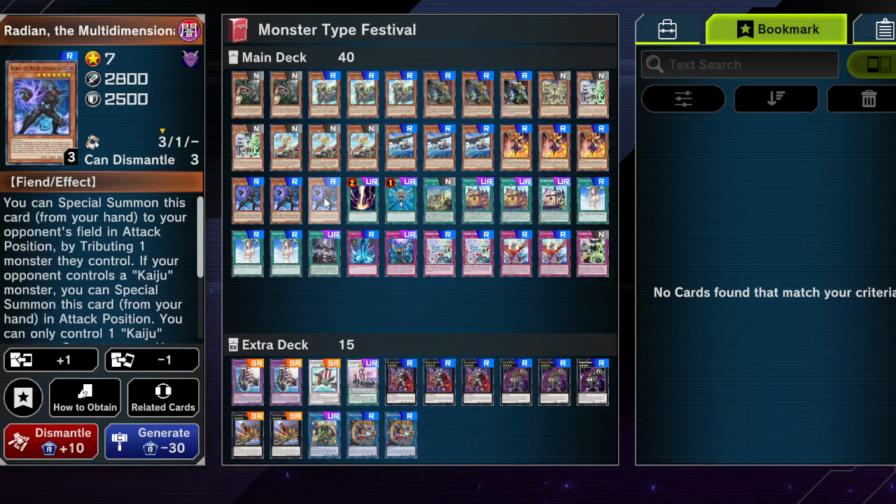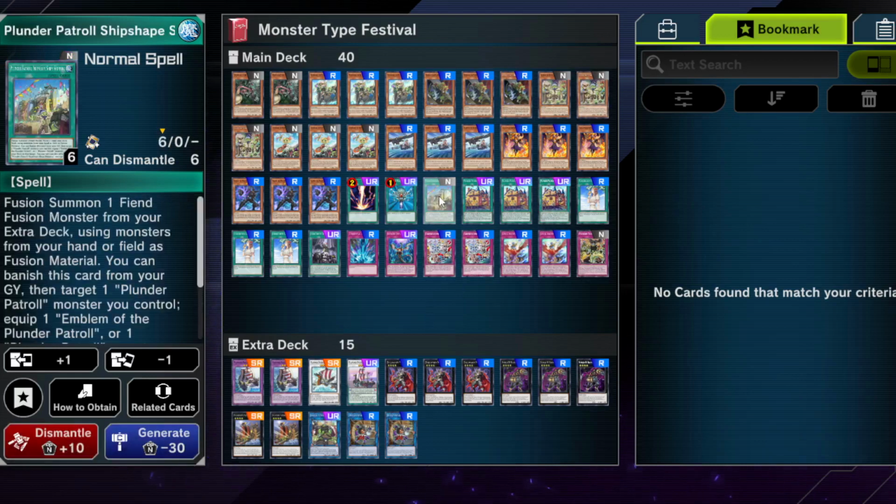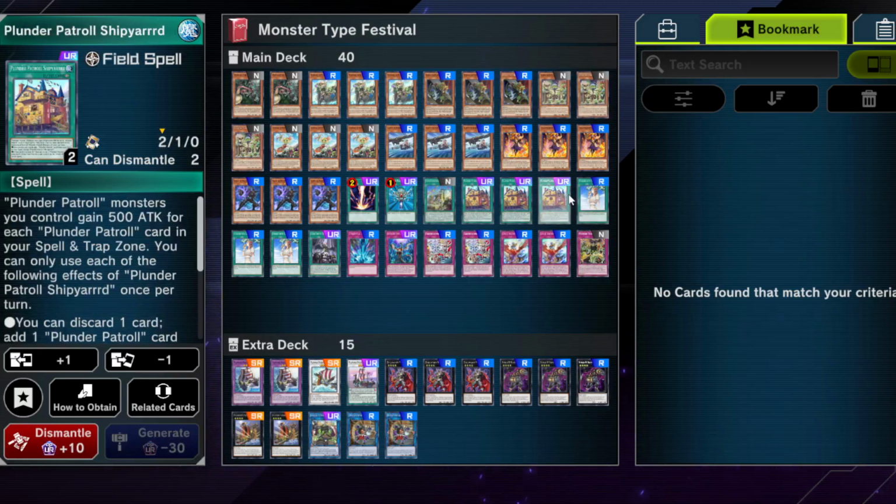We have Radiant, the multi-dimensional kaiju in here, mainly because I don't quite know what the meta is going to be, but you definitely want to have a kaiju in there and a fiend monster that can also be helpful from time to time. We have Raigeki in this deck if you want to be going second, or if you are stuck in a grind game. We have Monster Reborn in here for extending our plays. Ship Shape because this card is decent in the graveyard, not as easy to get into the graveyard as it used to be, but we have the field spell, so there is that one. Obviously triple field spell because this card is insane for the deck.